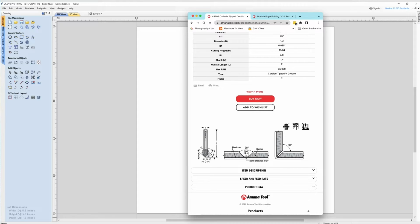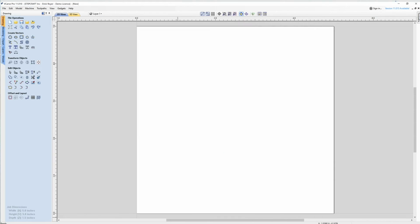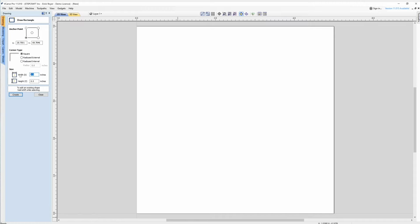So first thing I need to do is I know that my flat width overall is 90 thousandths. So I'm going to start a box here and I'm going to make it 0.090 by 0.090 and just put the box on the screen.